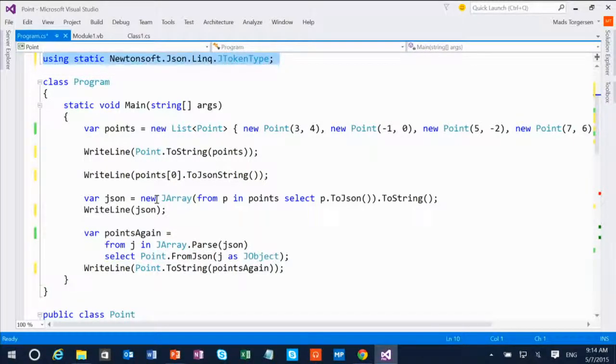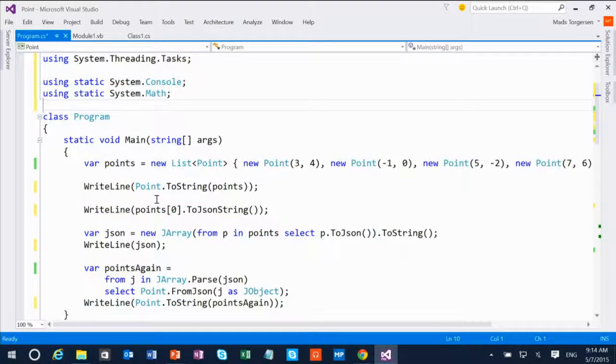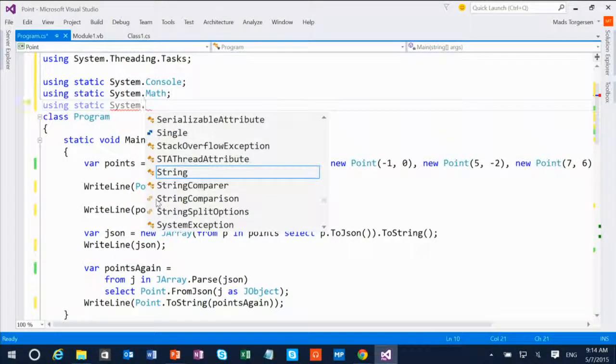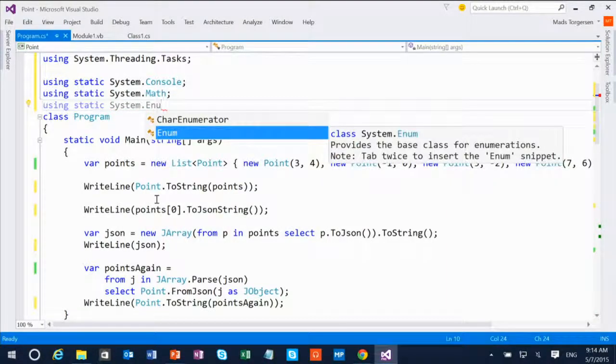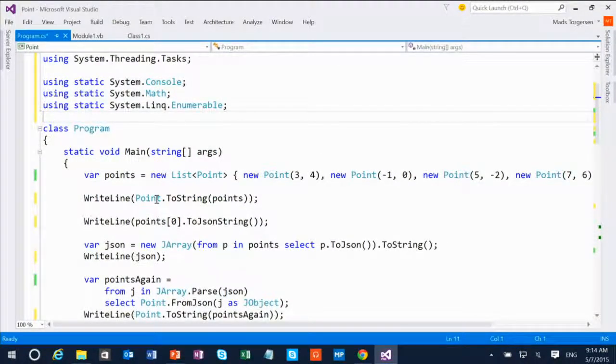One more thing that might be interesting around using static is how it works with extension methods. So I want to use static System.Linq.Enumerable. Do you guys know Enumerable? That's the one that introduces the query methods into scope, the Where and Select and so on extension methods. The one that pollutes string with hundreds of methods when you try to complete something on it.